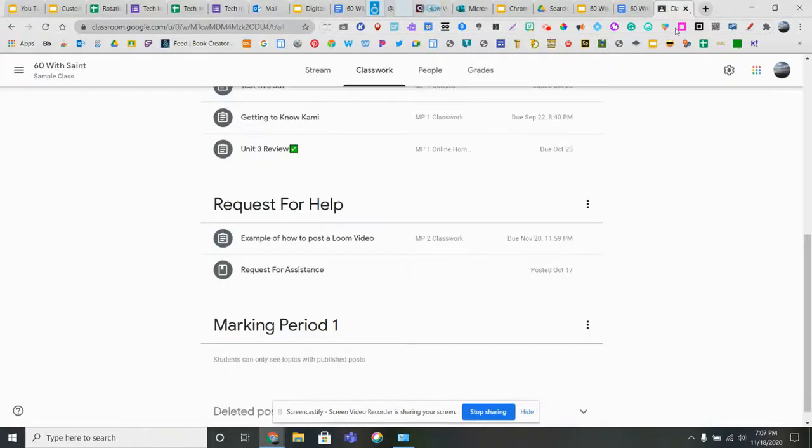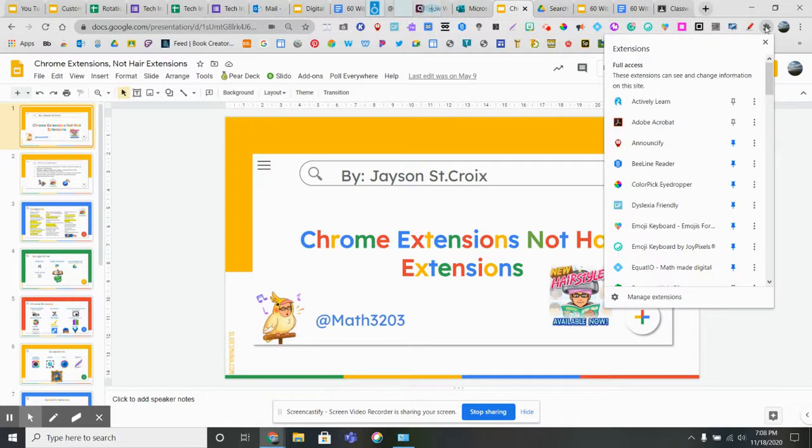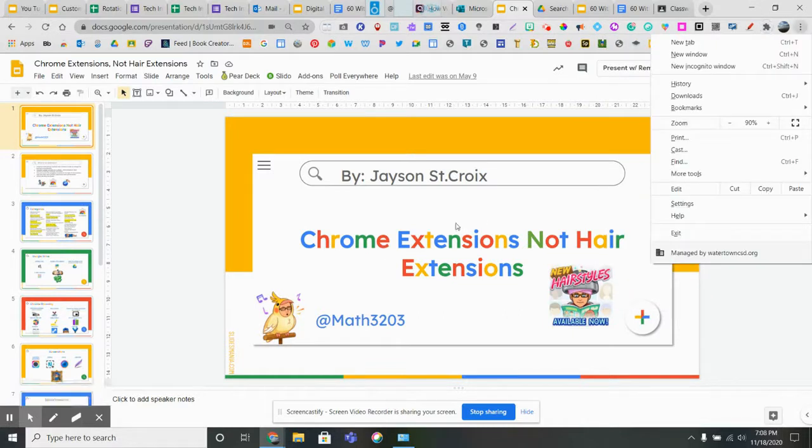Now I can come back to my lesson that I'd like to record. And I notice that that little icon for Loom is not up here yet. So I'm going to click on the puzzle piece. And this is why I wanted to close out of that tab, because you're going to have to do this anyway. I'm going to scroll down to find Loom for Chrome. It's right there. I'm going to click on the pin extension. And now watch to the left of the puzzle piece up here. My spotlight should work now. No, it doesn't. So I'm going to turn my spotlight on.